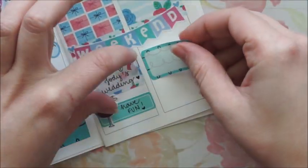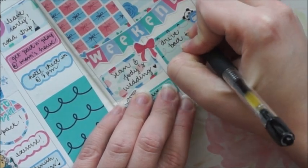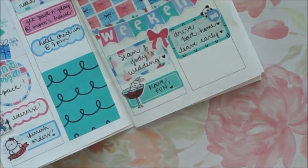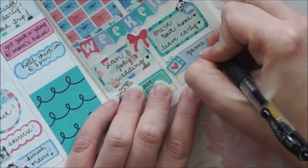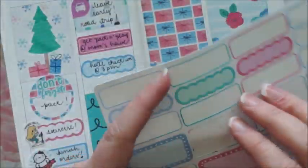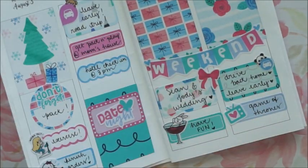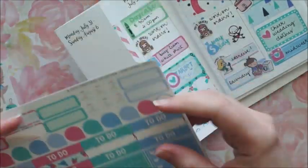On Sunday it's gonna be another exhausting day because we're gonna be driving back, so I place another half box with a Stick With Me Shop little peekaboo bear. I also mark Game of Thrones — I'm not sure if I'll be able to watch that day since I might be exhausted, but at least I'll remember to record it to DVR. On Friday I also mark a little date night sticker — we might be able to do that on Thursday, not sure.